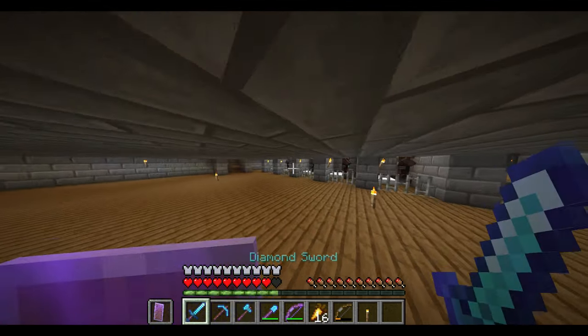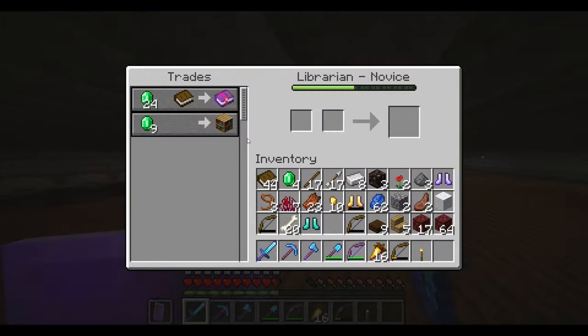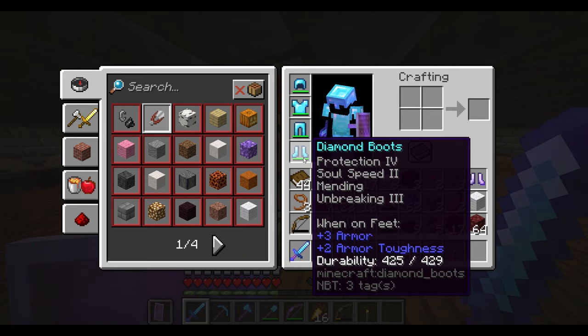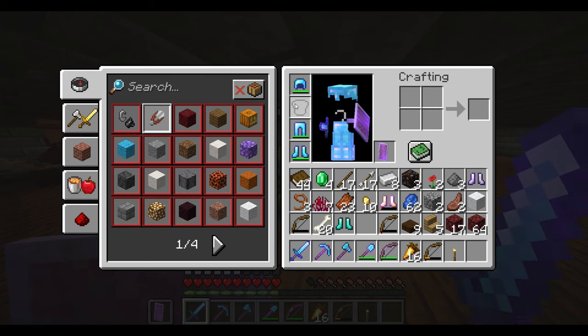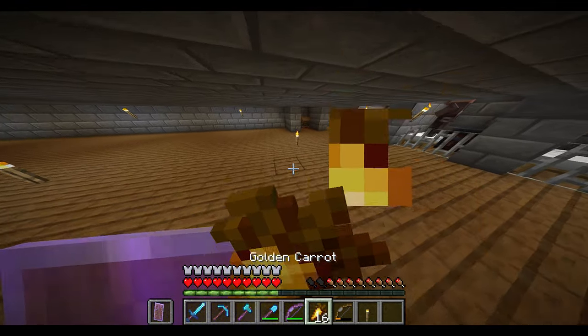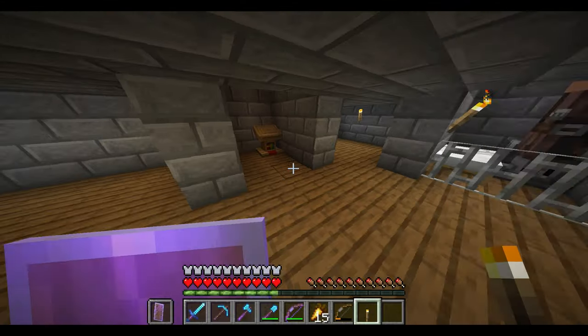Okay, guys, I'm back, and we got a couple of them. And we also got a new villager while we were at it with Protection 3. So, yeah, I equipped that with my boots. I got 4 books. So I combined 2 and 2. I put some in my boots and some in my chest plate. Okay, and we're just gonna finish trapping them, which is gonna be hard.